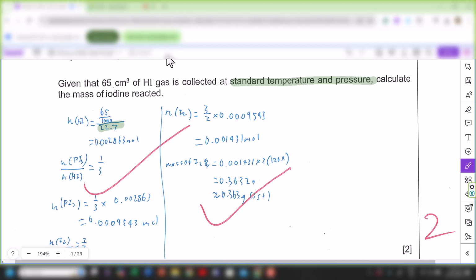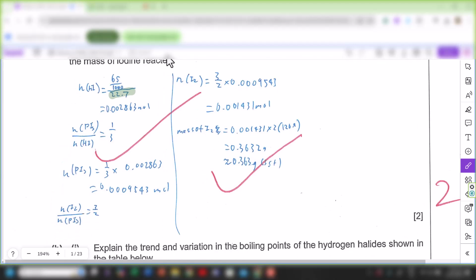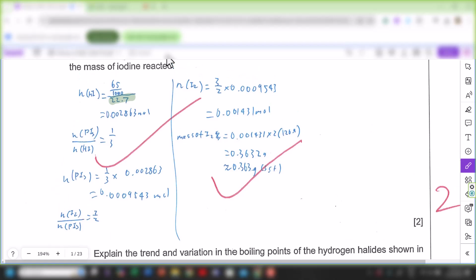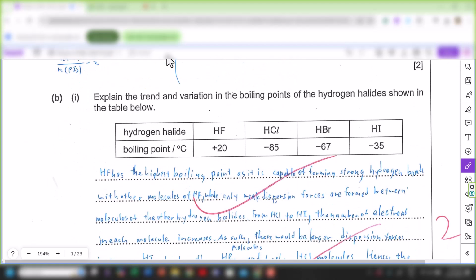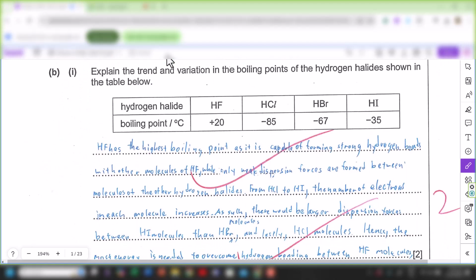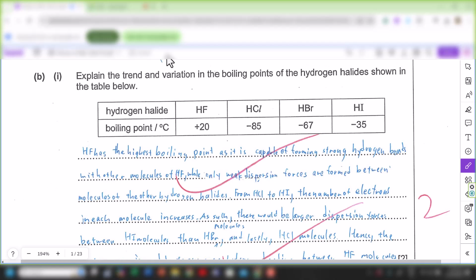I mean, quite rarely we want to trick you on this, but I also don't know why they decided to ask the students that. So that one is maybe really just to ensure that the students understand what information to take from the data booklets. Okay, so if you do the correct calculation, you will get 0.363. Yep. Okay. Then I think B part 1, a number of you didn't get it correct.